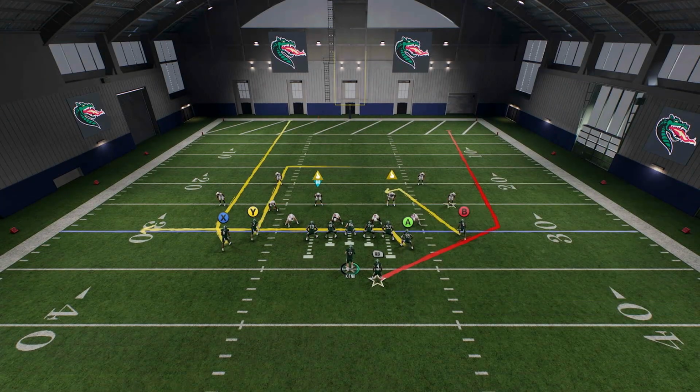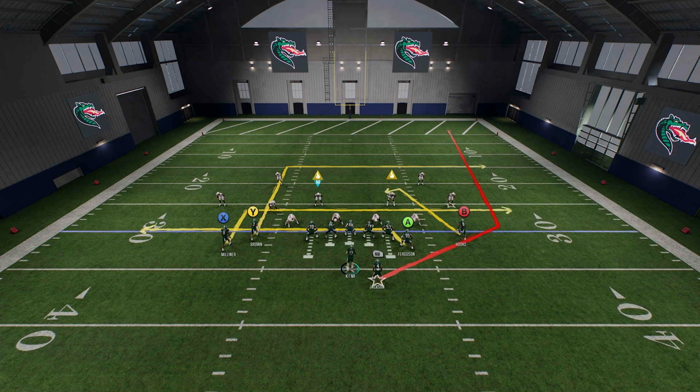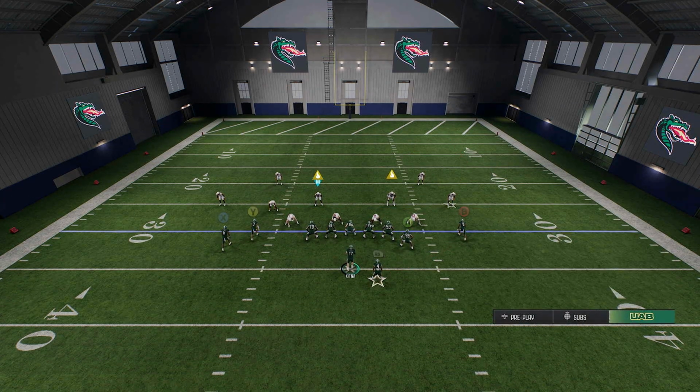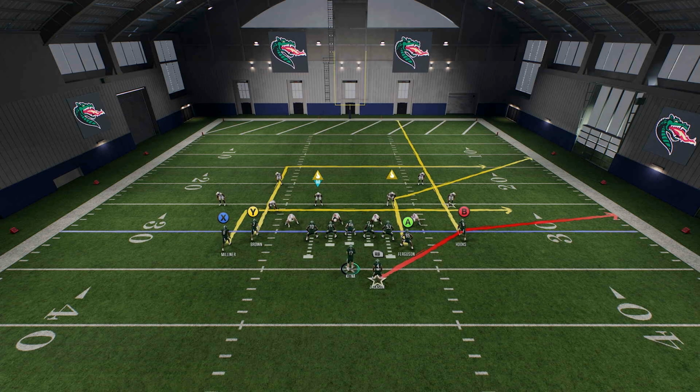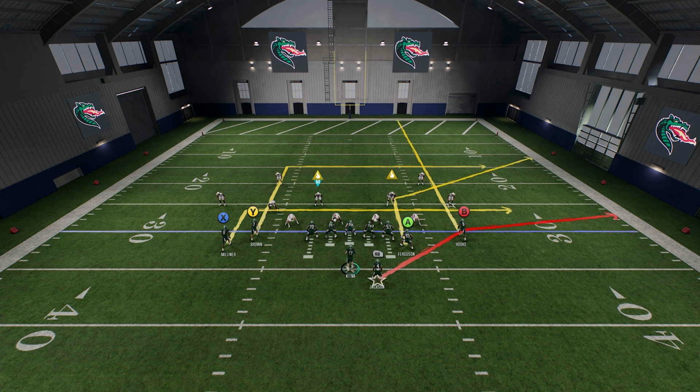So what I might do is I'm going to put Y here on a deep in, put X on a narrow in. I'm going to put B on a streak. I'm going to put A here on a corner and just put B here in the flat. So obviously, I just created this entire play. This is actually a play in most tight Y off formations, just not in this one. But in doing this, I still have things. I have a levels concept, X and Y on the left side of the formation, and then I have a flood, three routes attacking the zone look on the right.